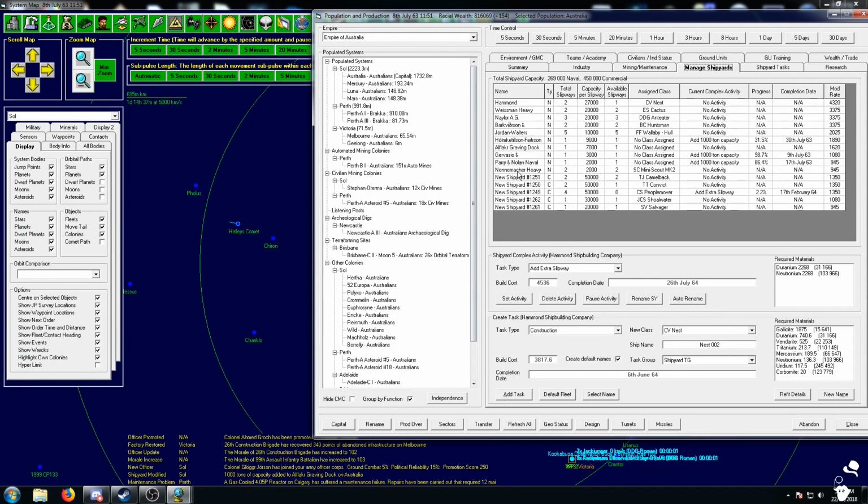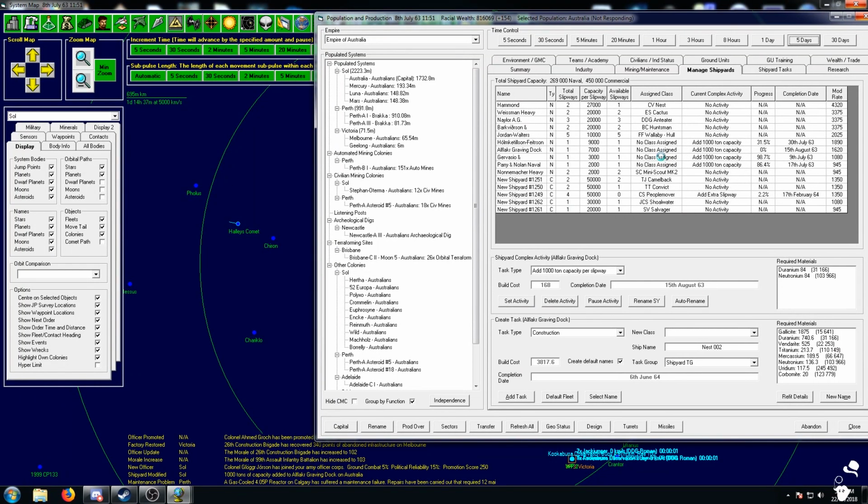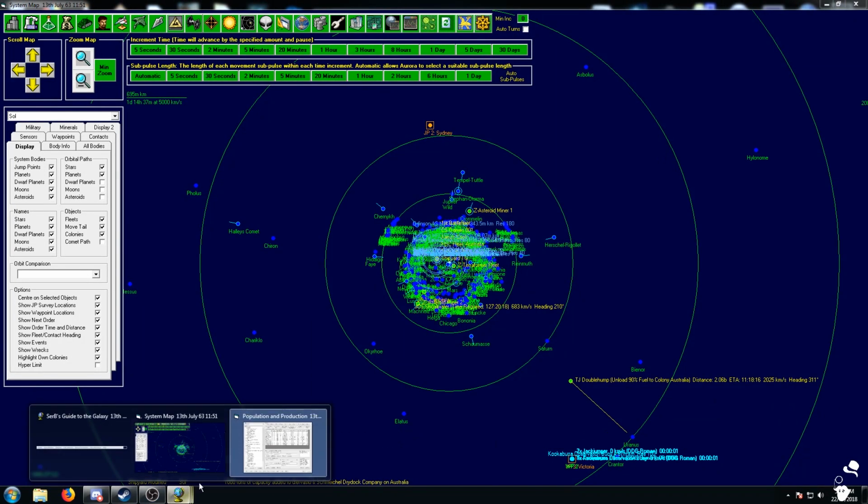Alflecker graving dock. This one is up to 7,000. I believe that is actually just enough. No, it's not. This one is going for our Joey. Keep going. Infrastructure, nothing special. We're almost done with this one, and then we'll be able to start building Joeys. There they are.